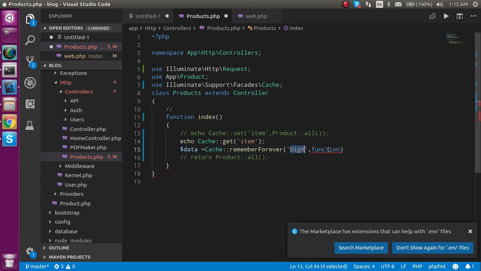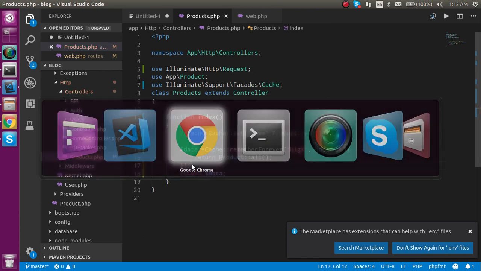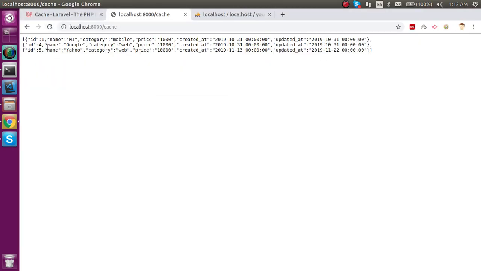This is simply your variable name, and the second parameter should be a callback function, and here you can return anything. I will explain this method, but first of all just see how it actually works here. So now I am going to return $data. Now let's see the result. It will show the same result that you just saw here. All right, now you can see that you got both things, with everything like name and ID and price and all.